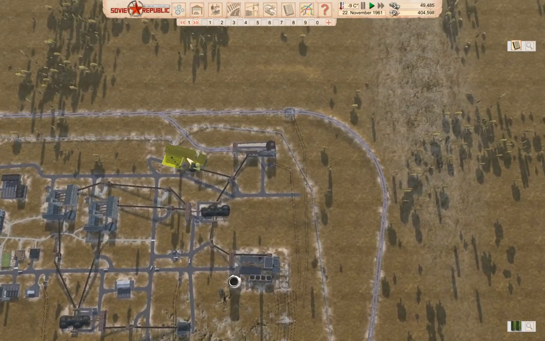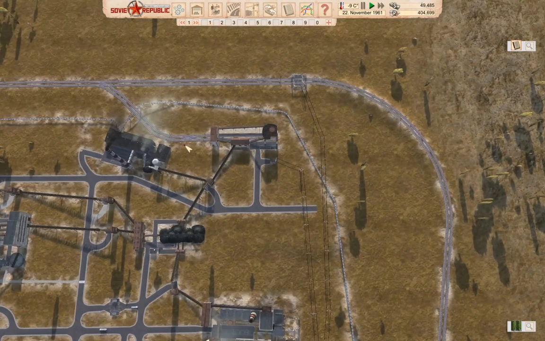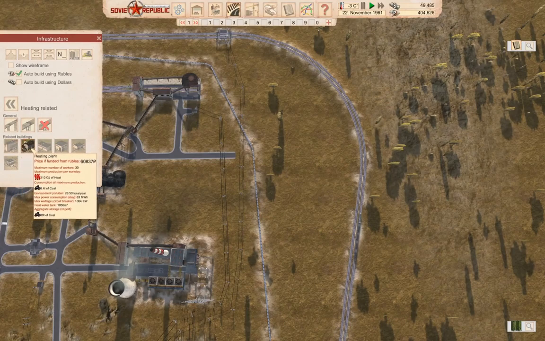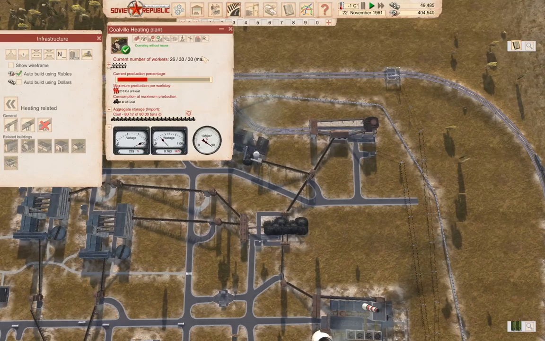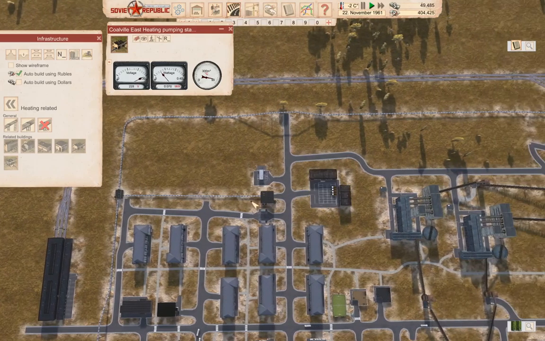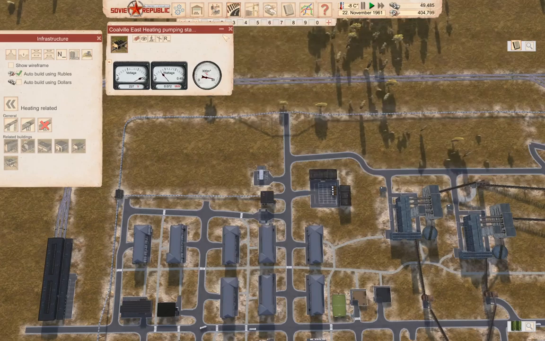Right. Now, this is a heating plant, yes? Do I need to put another heating plant into this whole operation? I think I might. While I'm thinking about it, small heating. This is producing. And this is a heat pumping station. This is a heat exchanger. Okay, those ones are fine.